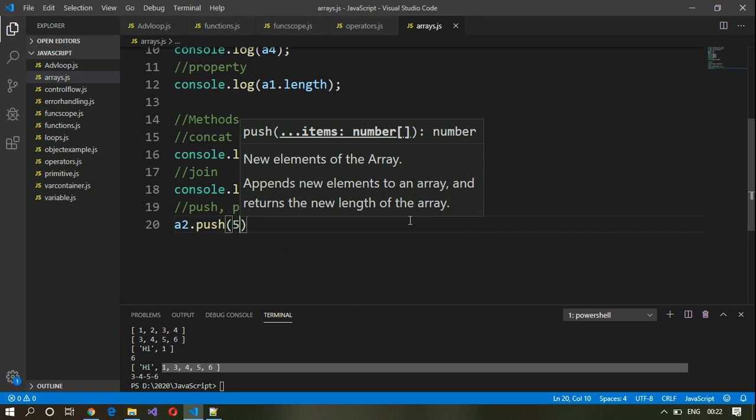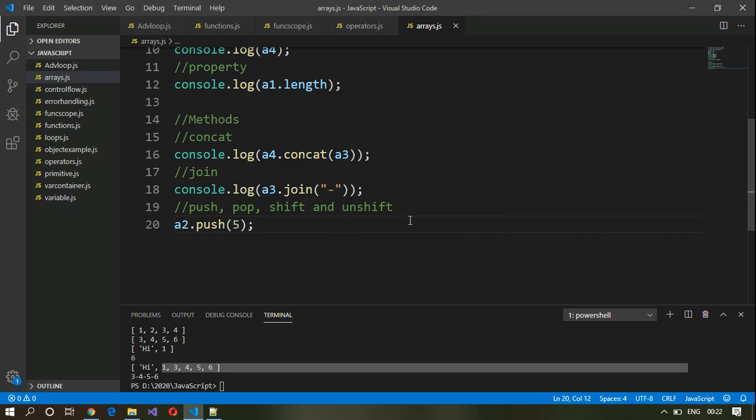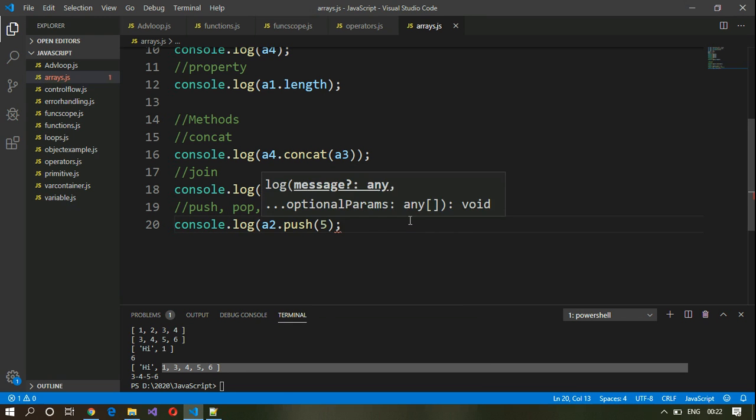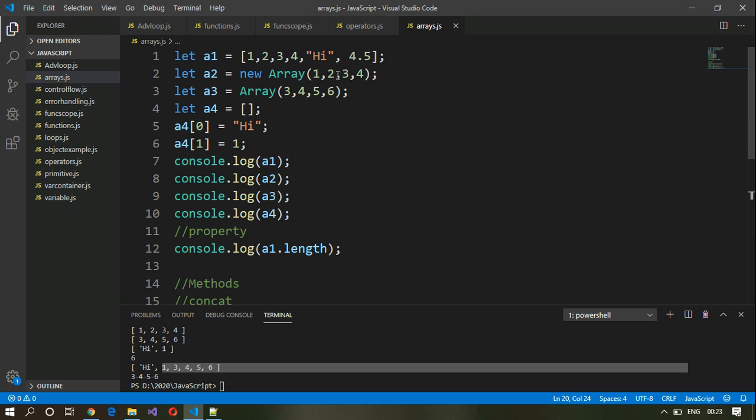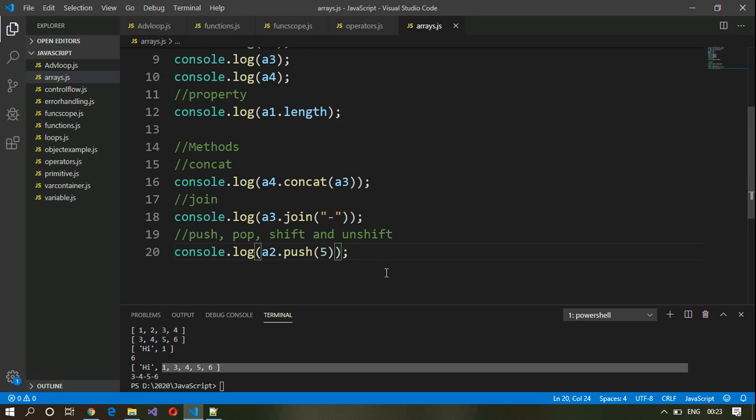So I will add 5 and I will also print this by using console.log. What this will do is this will add 5 at the end of the array. Right now a2 has got 1, 2, 3, 4 and 5 will be added at the end.